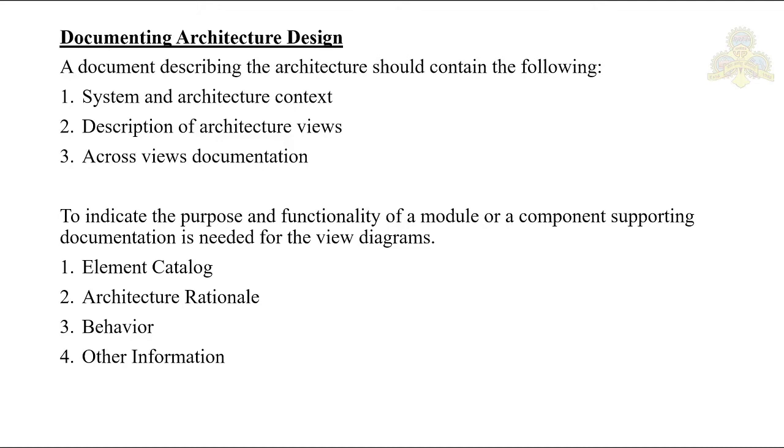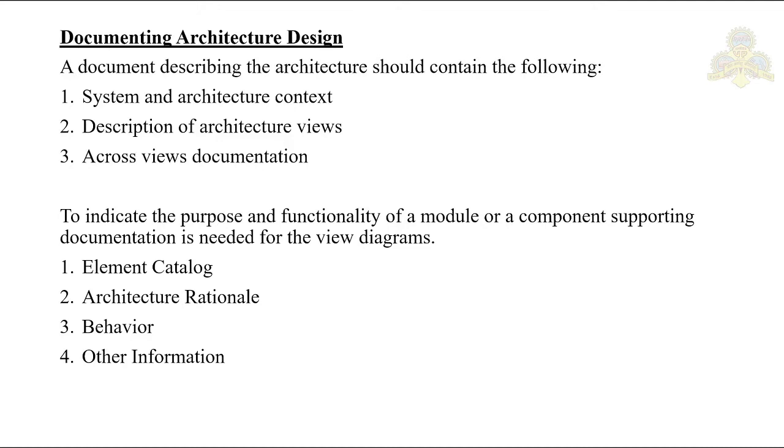The description of the views in the architecture documentation will almost always contain a diagrammatic representation of a view, which we sometimes call the primary presentation of the view. In any view diagram, you have different symbols and different element types coming in, right? So we should have different types of components, and we should represent them using symbols that are unique and clear to the reader. Using a component should not cause any confusion to your stakeholders. Suppose that whenever you are drawing an architecture the complexity increases, then instead of having one architecture, you can divide it and have a hierarchical approach.